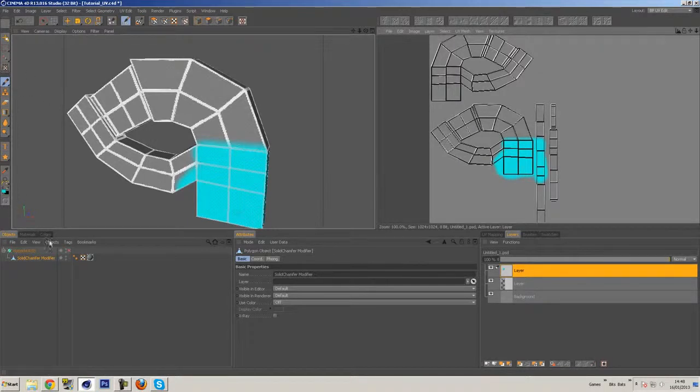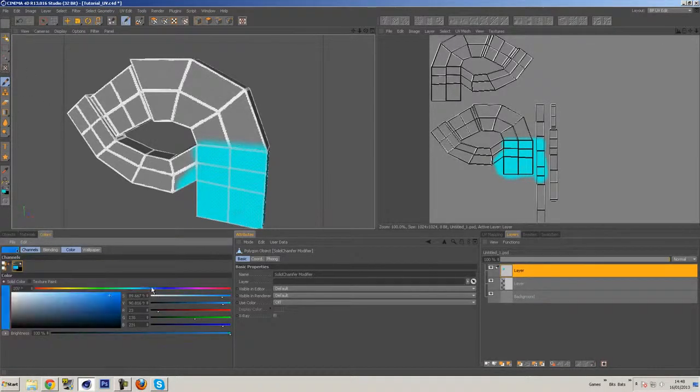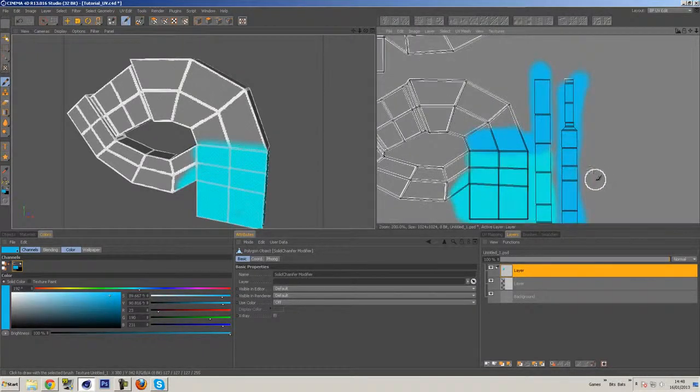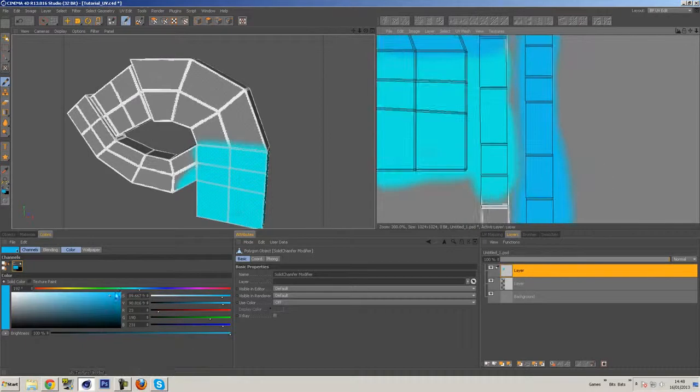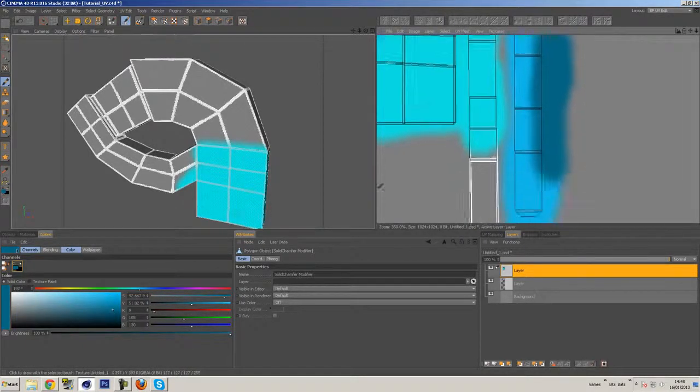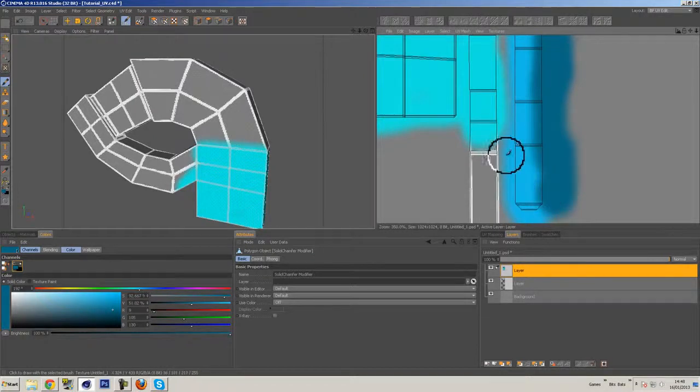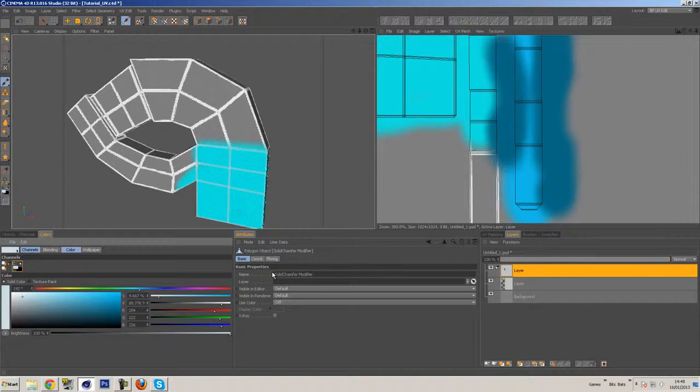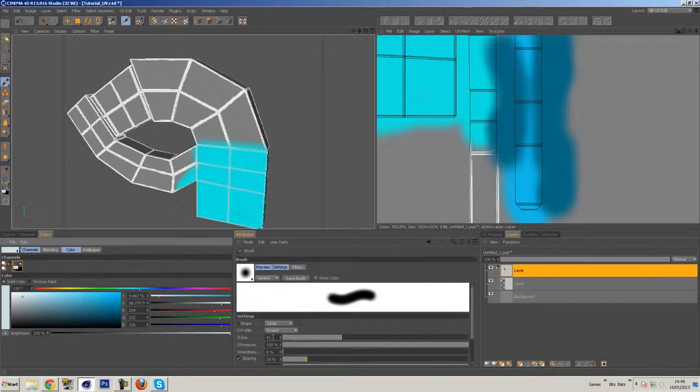So if we want to change the colour to something like a little bit of a different blue, and just start painting, we can paint the inside here, and then we can zoom in a little bit, and perhaps darken this colour up a little bit and give it a dark tinge on one of the sides like this, and maybe give it a little bit of a highlight. And of course this is all down to the way you want to do this.